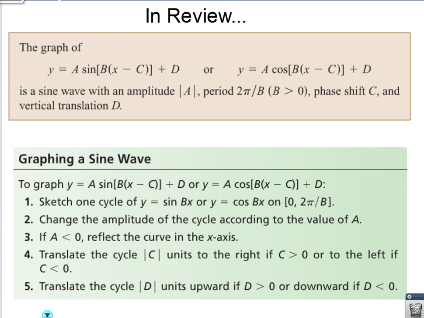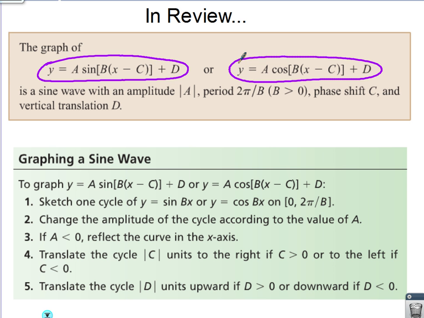So in review, now I do want to look at this. We won't go through all of it, but here's what I want to look at. That is the general form. We've not done all of them in the same problem, but that's the general form of an ugly-looking sine graph and an ugly-looking cosine graph. That's all the different transformations.